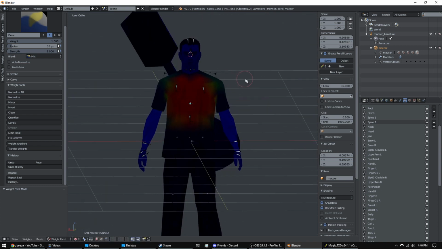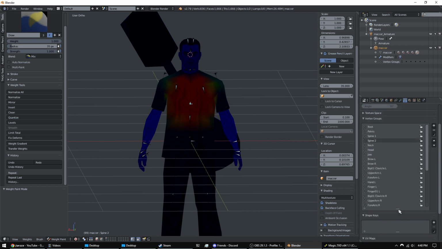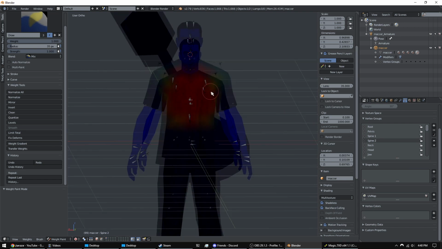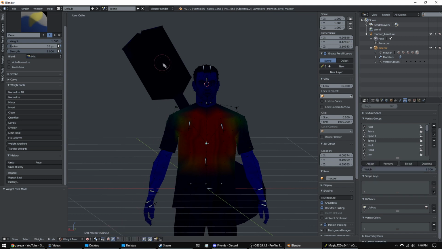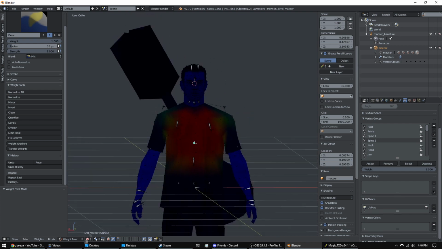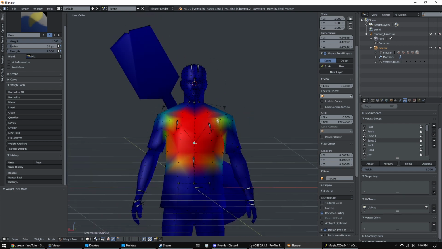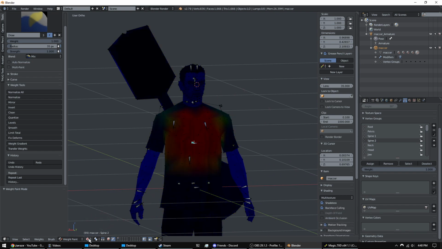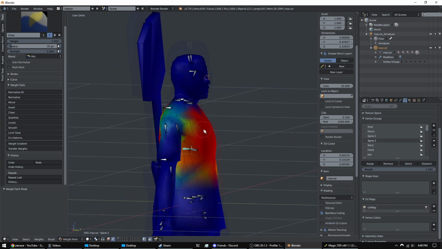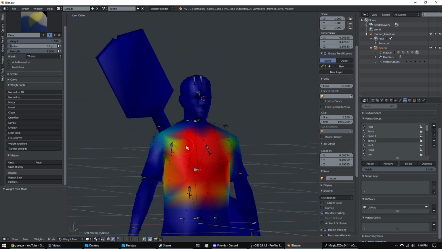It'll just have 1. So let's see. In this case, spine 1 is the bone that we want to use. So let's go into the vertex selection masking section here. And it may also help if we go into solid so that we aren't seeing messy colors. We're seeing very clear, concise colors at each vertex.